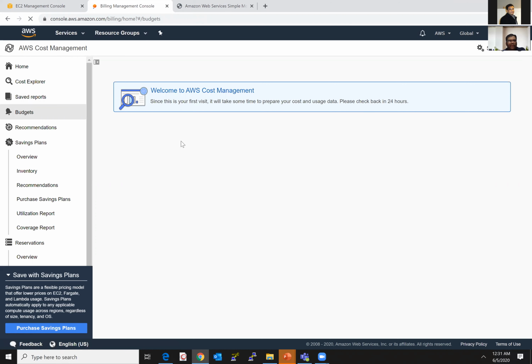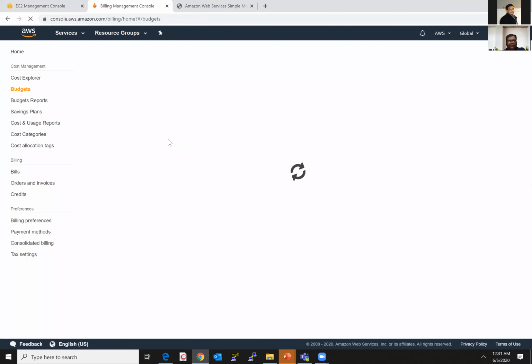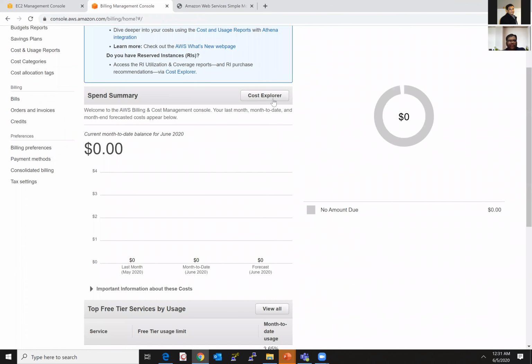It's loading that. Let's go to home. Go to Cost Explorer. Meantime, I don't know why this is too slow. In the meantime, we can check this here.